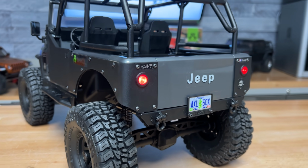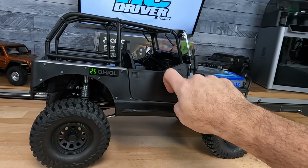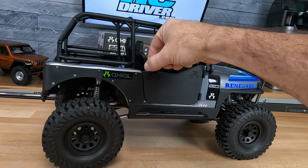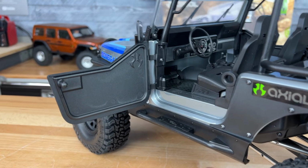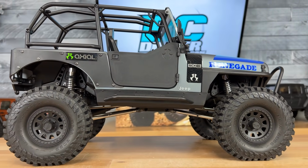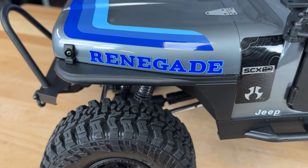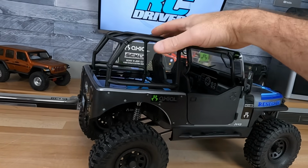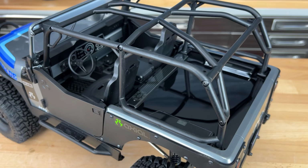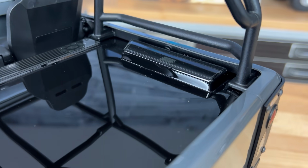I love how it wraps around just like a real rig does. These are hard plastic doors, molded plastic, not Lexan. They have a body clip that you just pop out and the door will swing open. Love the rocker guards on this with the steps on the side and the stubby front flares. These are molded plastic pieces too. Again, awesome look right out of the box. The cage is molded like you would see on so many other Axial rigs. The cage is nice and strong just in case you roll it, and check out the interior on this.